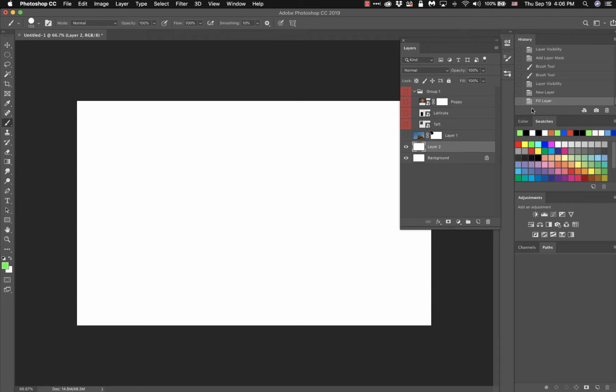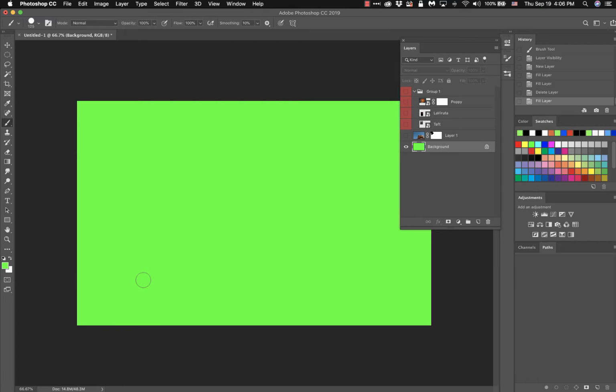Oh, sorry, option delete, sorry. I was actually adding white. So you can actually add green to the background. Sorry about that, folks. I was hitting command delete. Command delete adds white to the background. Option delete adds green. And for you Windows users, control delete would have added white, I believe.